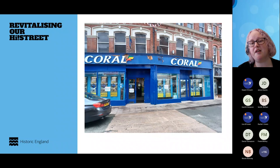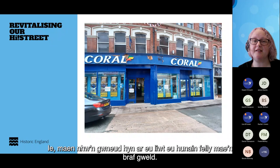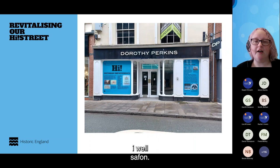What's been really interesting is to see the change happening in the town centre. Coral, a few doors up, has actually started to paint their shopfront and do repairs to their fascia off their own back. This is what you always want from a project — to carry out some intervention work which then has an accumulative effect, with people raising their game to bring their shops to a better standard.